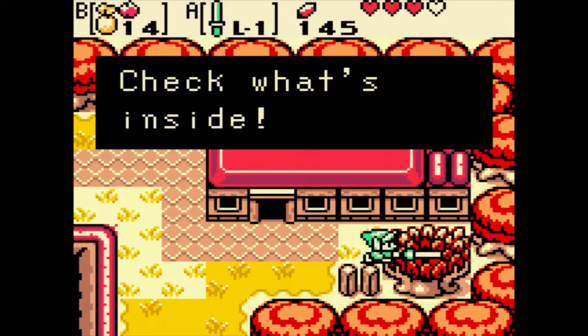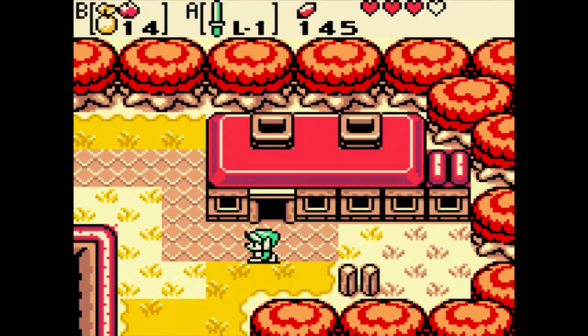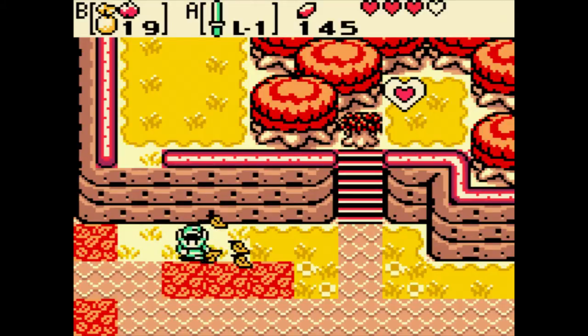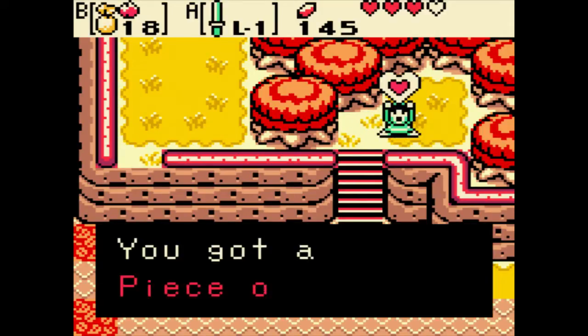Let's see what's inside this Gasha nut. Another ring! For these easy trees, yeah, rings are the way to go. Also, you could destroy leaves by jumping on them. Alright, let's get this out of the way. Let's get this heart piece.